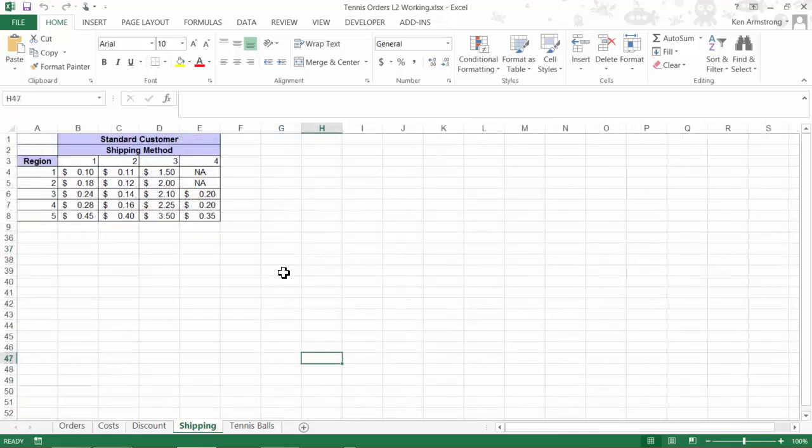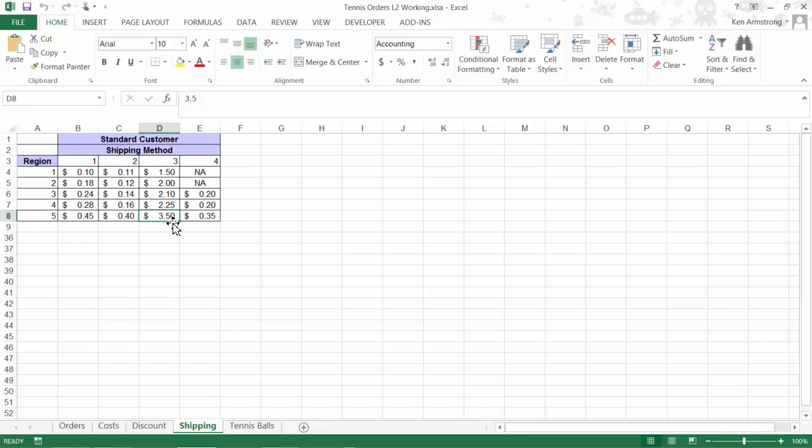It looks like we have a table here that determines the shipping costs for a standard customer. In this table, we have a grid of prices. It looks like we have four shipping methods here across the top, and there are some regions here on the left. The way that I'd like for you to think of this would be, for a shipping method and a region, here's the cost per pound to ship the order to that customer. For shipping method 3 and region 5, 5 is the farthest away from our factory, the price is $3.50.